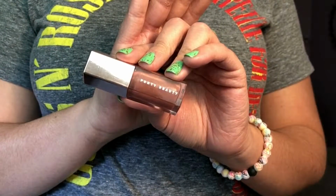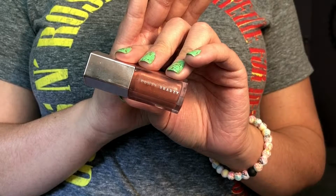I am back. And then for lips today, I am using the Fenty Gloss Bomb because this is just the lip color that I thought would look the best with this look. And this is just pretty much the end of the look. I hope you guys enjoyed this tutorial.